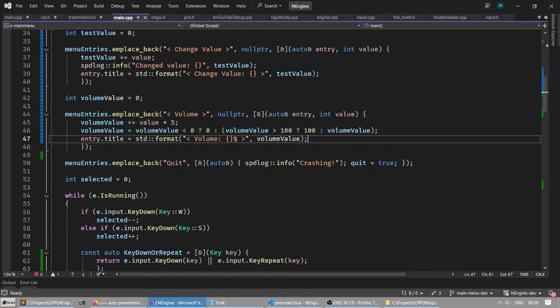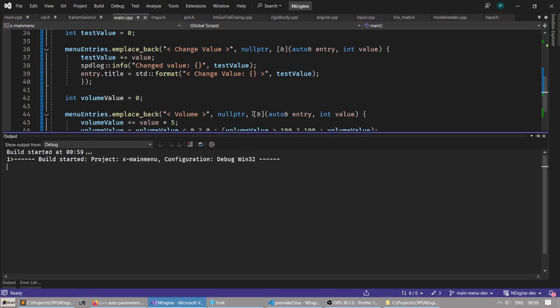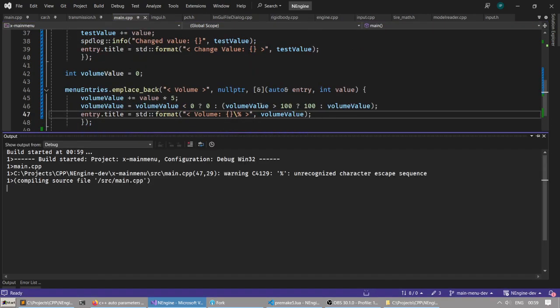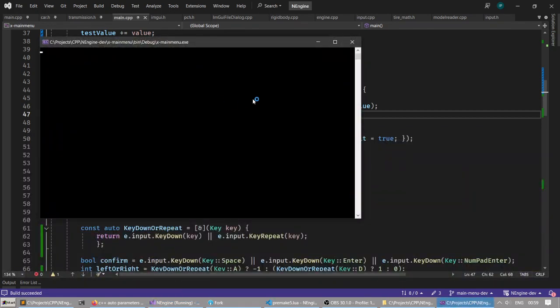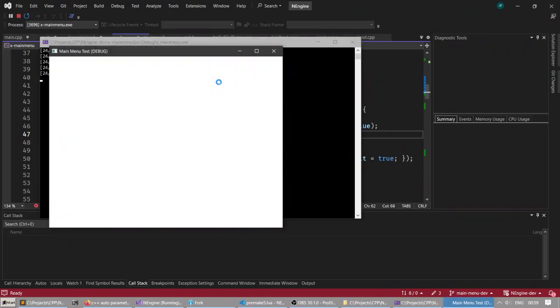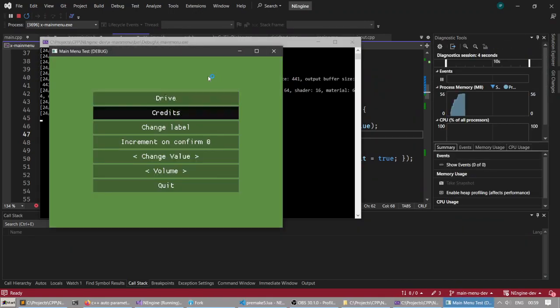It doesn't show percent. So there must be a way to escape it or something. Do you need to escape a percent? I have no idea. Escape sequence. Oh, it said something about unknown escape sequence. Yeah, it definitely doesn't work.